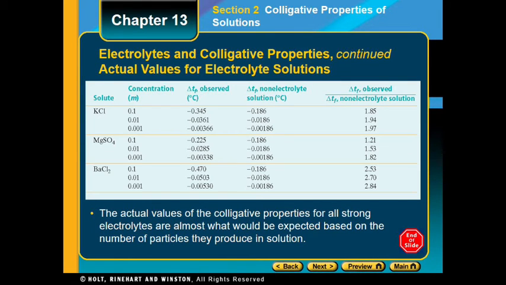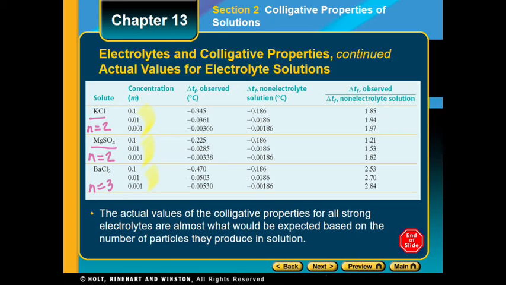So again, this right here is just giving you some ideas of, we've got 3 different solutes. If I were to break it down for this one, because there is something that I do want you to notice as we look at this. KCl, its N value is 2. Magnesium sulfate, its N value is also 2 because the sulfate ion stays intact as SO4, but there's 1 of each, magnesium and sulfate. And then N equals 3 for the barium chloride. They're taking 3 equal sets of concentrations here, and it gives you the observed delta TF.